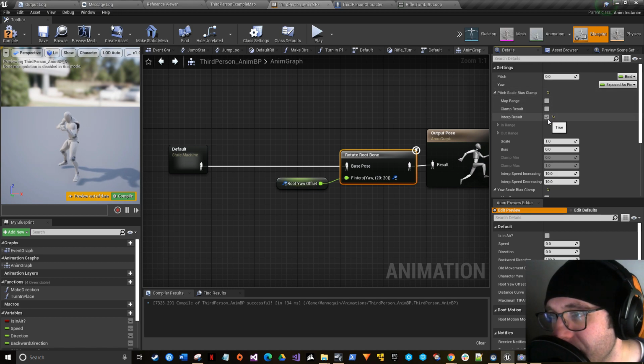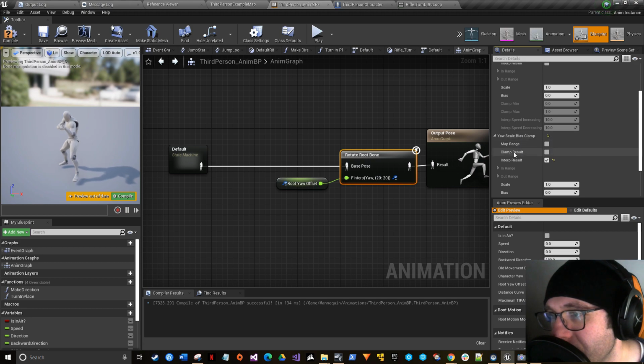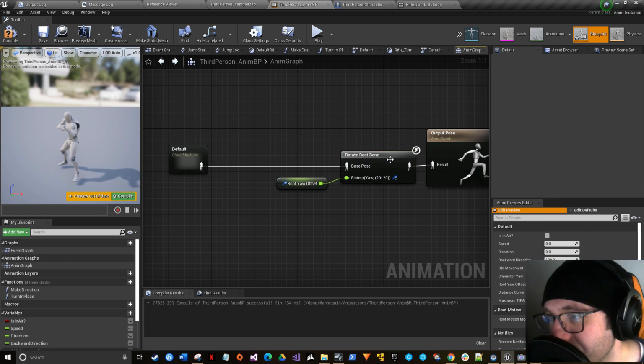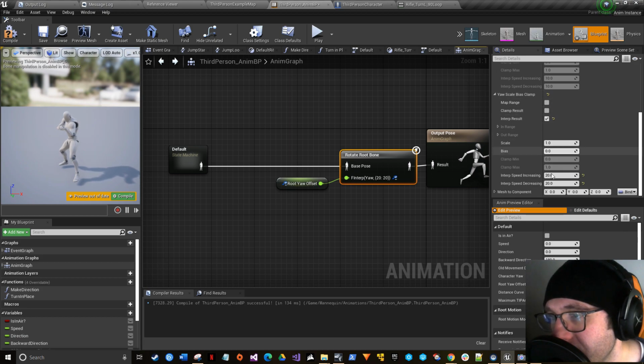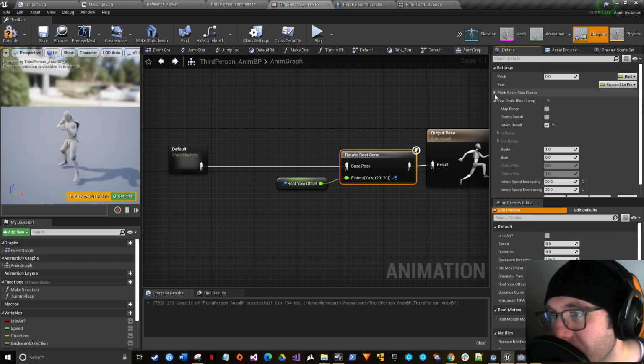Well, I probably did that on the pitch. We don't want that on the pitch. We want it on the yaw, since that's what we're actually affecting. So make sure you select your rotate root bone. You have yaw scale right here, and then select on here, and then these are changed to 20 down here. So we can minimize that. It's really easy to get that confused, so make sure you're good there.